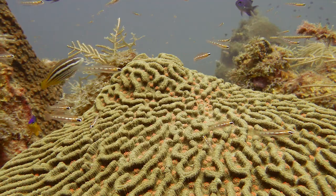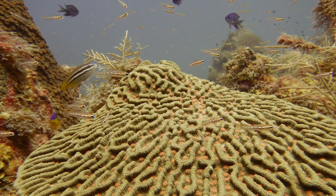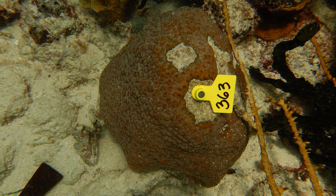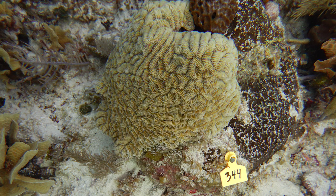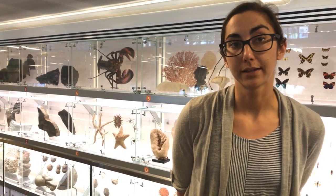One of the research projects that I'm working on right now is looking at coral disease in the Caribbean Sea. Corals are animals just like you and me, and right now they're getting this contagious disease at record levels. It's affecting about one-third of the coral species in the Caribbean, so we're looking at how it spreads. We've tagged individual corals at our site in Belize before they got the disease so that we can find them later.